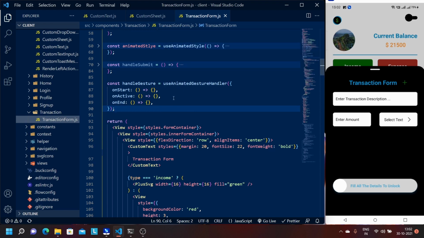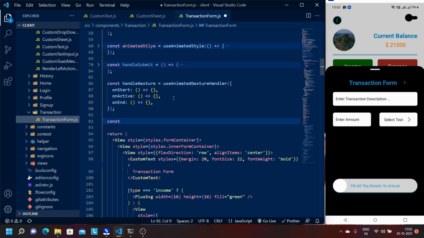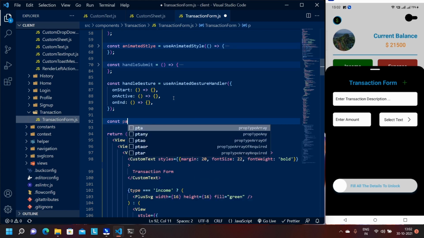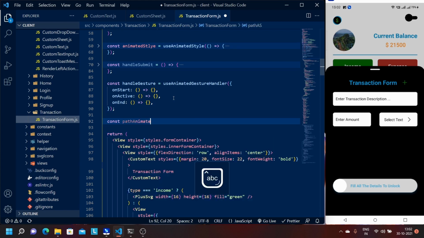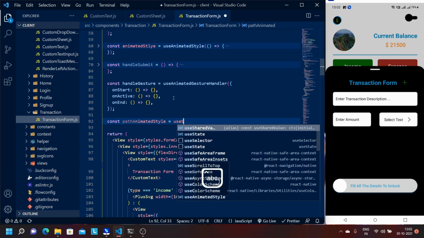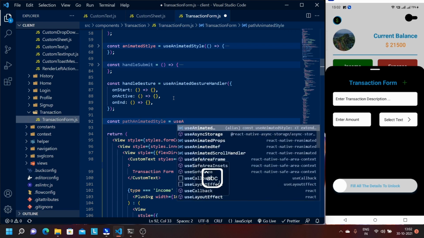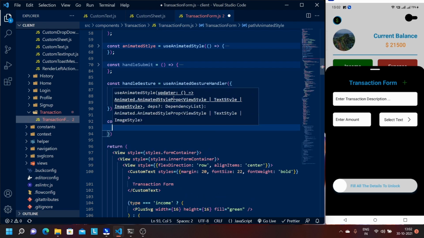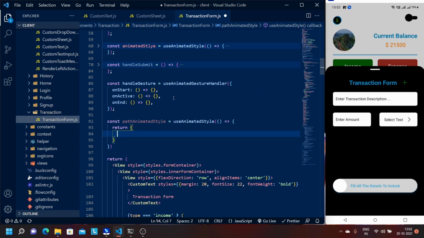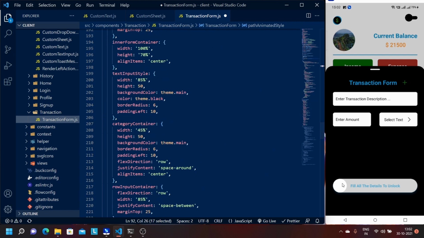Now we need to make a path animated style. We'll give it useAnimatedStyle, and we'll return all the styles. This path animated style will be this circle. The moment we keep on swiping, it will keep on expanding till here.